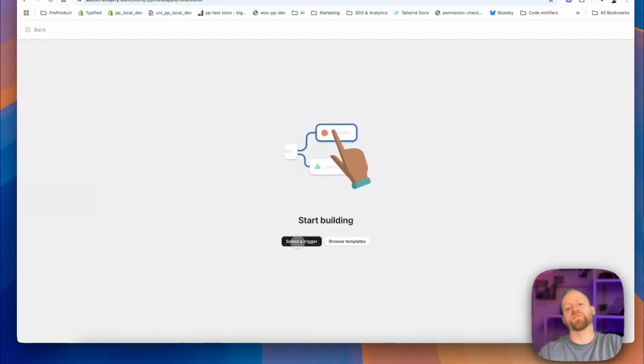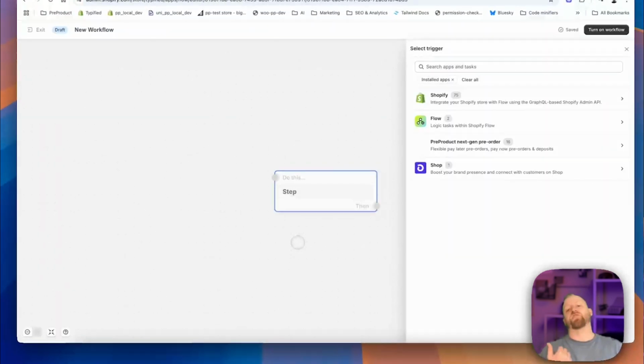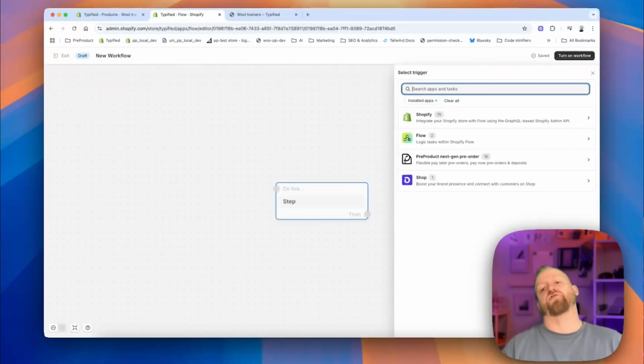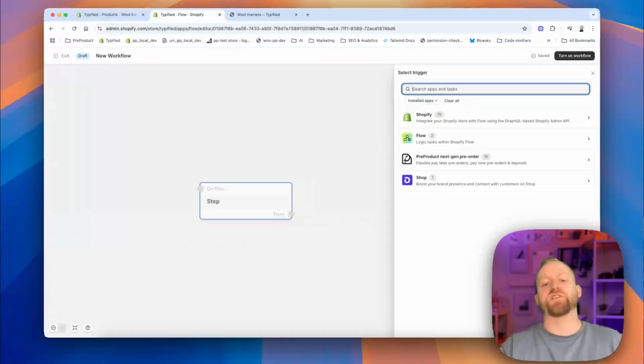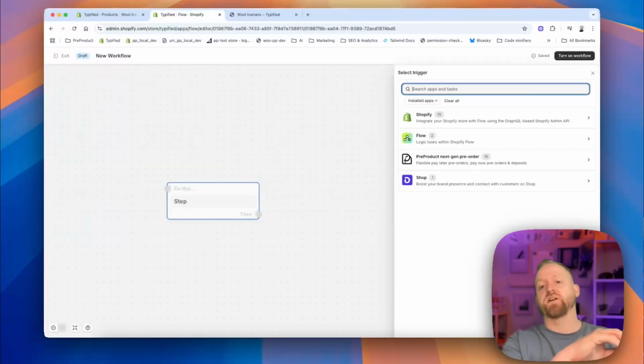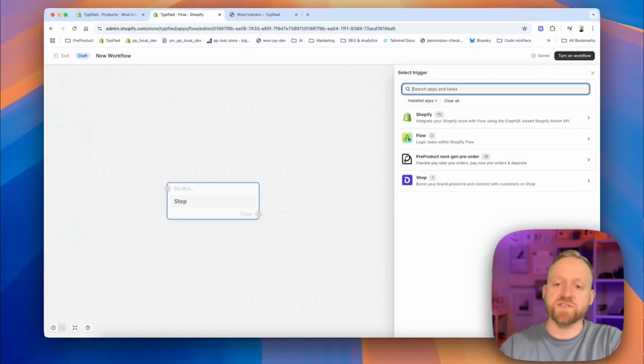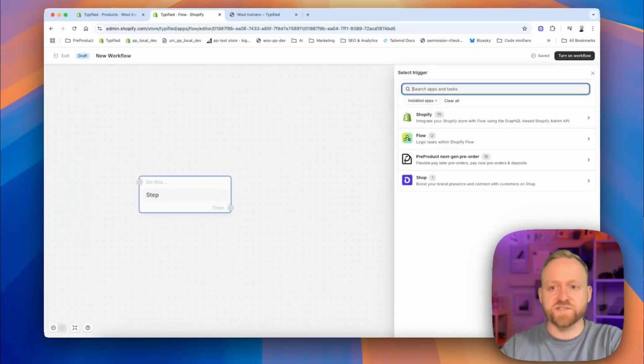Workflows always start with a trigger, and you can only have one trigger per workflow. Once you've selected a trigger, you can then combine conditions and actions. So you can say, if this is the case, do that action. If it's not the case, do something else. And maybe you could chain conditions or chain actions. The sky really is the limit with how complex you want to get, which is kind of an art in itself. It really pays to be as simple as possible.